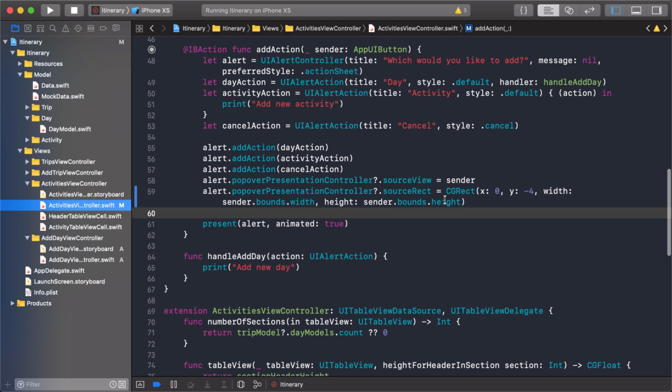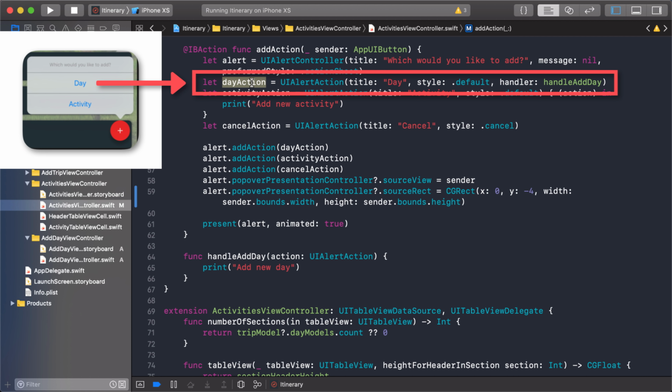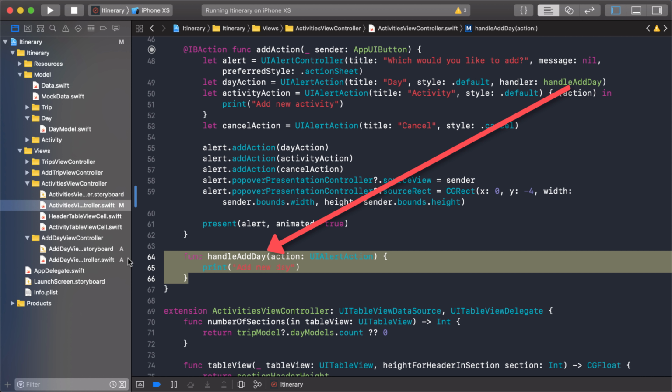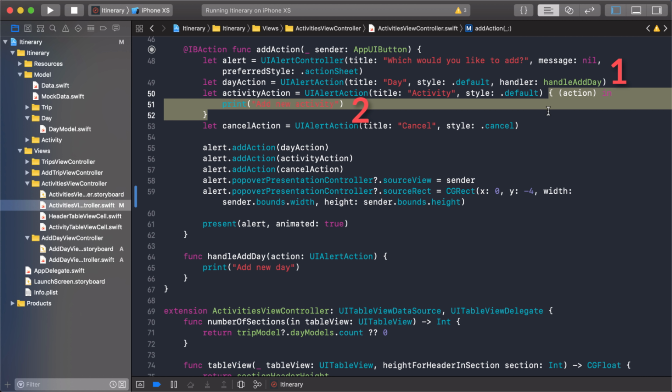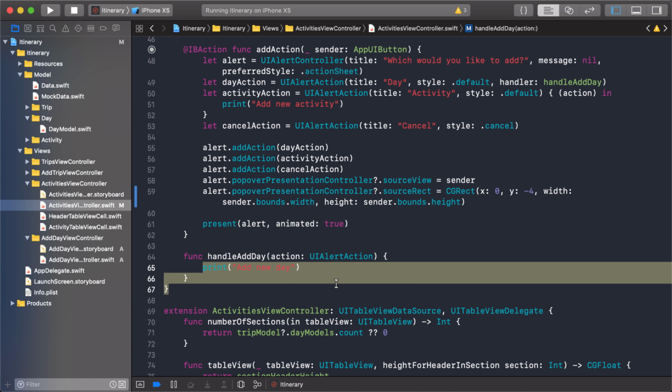And this is where we just changed today at the beginning of the video. And let's find the day action here. Okay, this is when they tap on the add new day. And it looks like we create a function for it, which is down here. Because I was showing you two different ways on how you can respond to clicking on the action sheet. One was creating a function for it, and the other one was using a code block like this. So since we have this function already created, let's just stick with it.